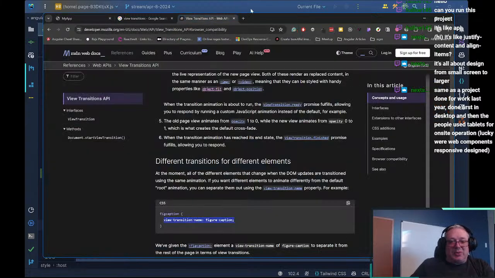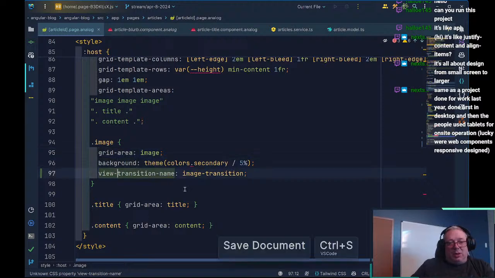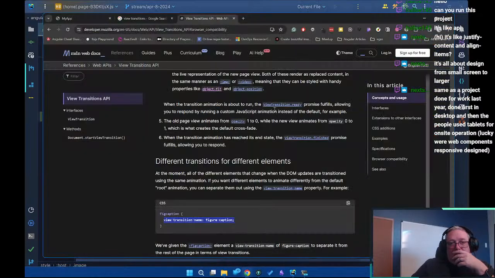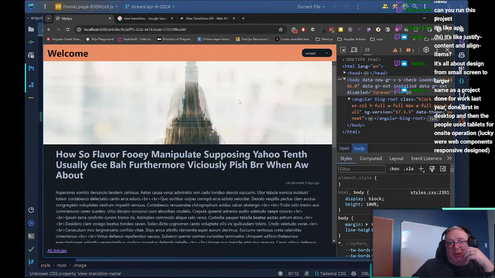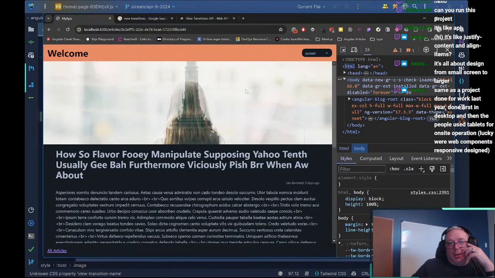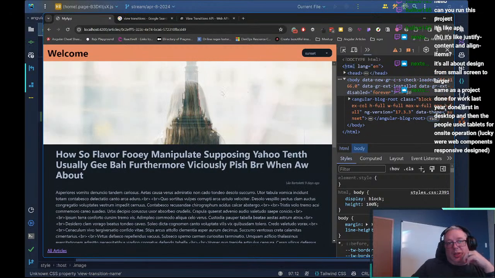It's view-transition-view. So when we take a look at this, I think we've got some transition stuff going on.